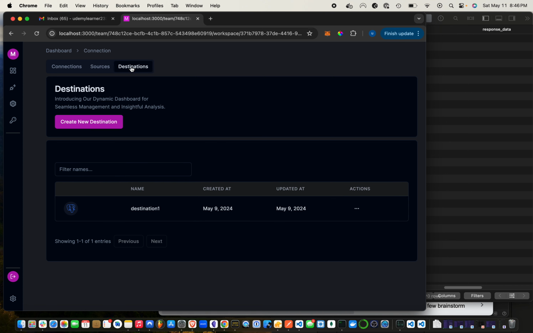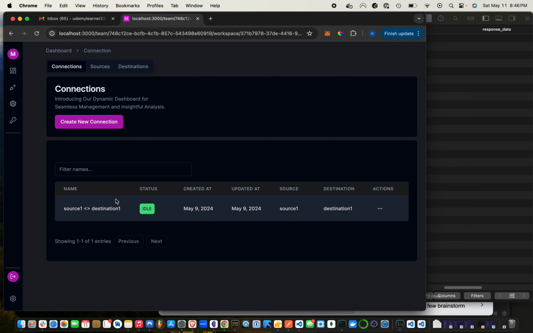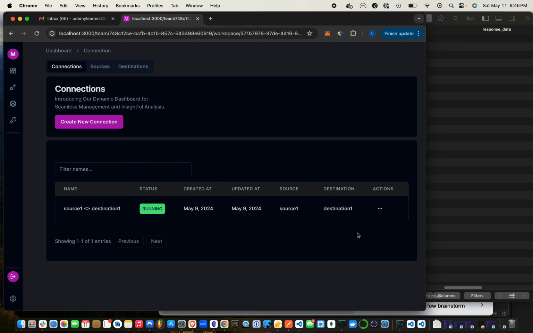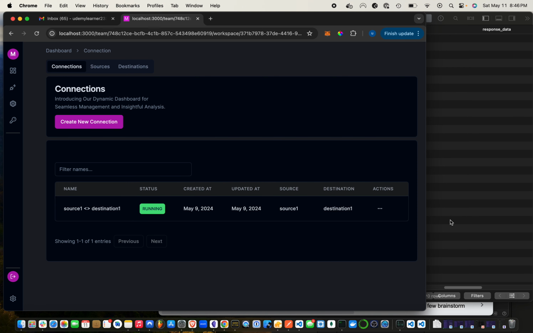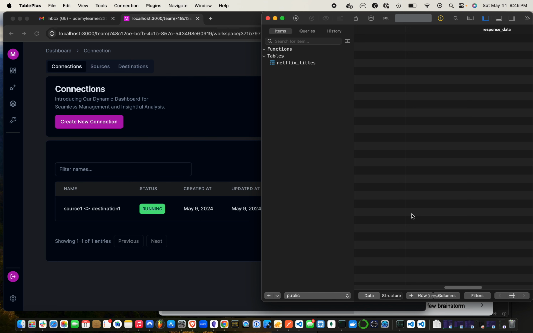What I would do is I come here and I can create different sources. I'm not gonna go through that part of it, but just for now I have one source and one destination, and I have one connection, which I can give a name. And then when I trigger that job, it's gonna copy or fetch that data, and it's gonna pull it into my destination, which is my data warehouse. And it shouldn't take long. It'll take like a few seconds. And then we'll be able to see the data here. So it's complete. And if I refresh this, we'll now see this.